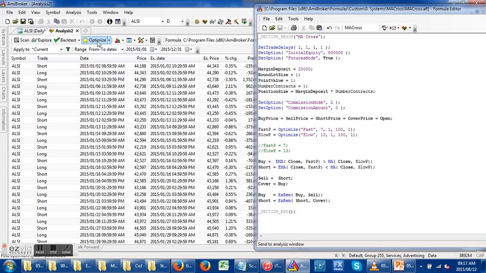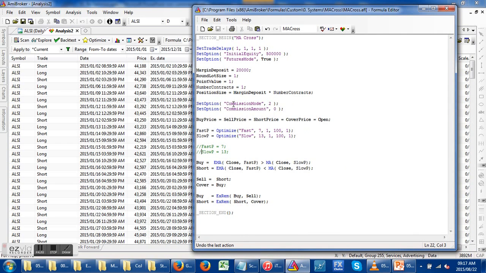I'm happy. Okay, but now what we're going to do is we want to run optimizations, and to do that we first need to make sure that our code's right. So let's go back here, and this bit of code is what allows it to run these optimizations. Okay, now that we've got everything set up, we've got our Amibroker running, our testing period, our time frames, our instruments, everything's set up. Now let's go through the code to make sure that we understand what we are back testing and what we're doing.